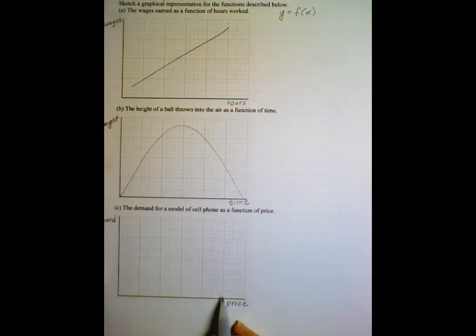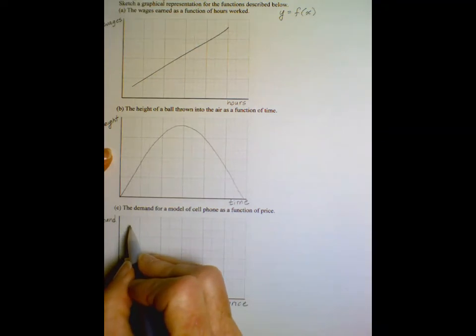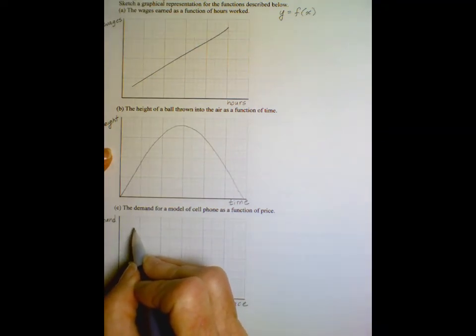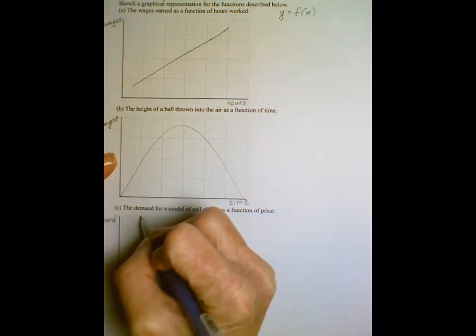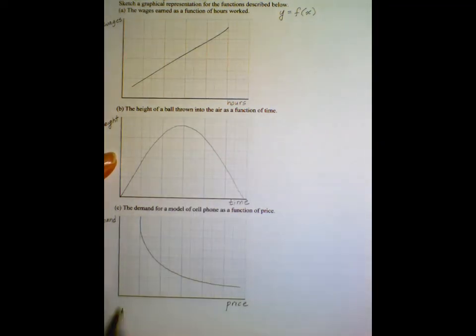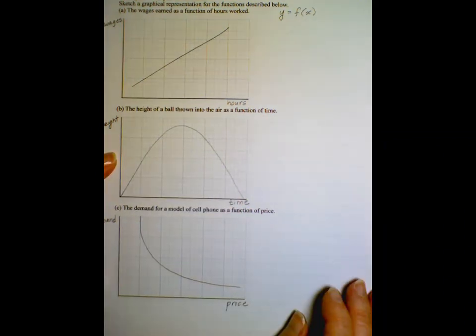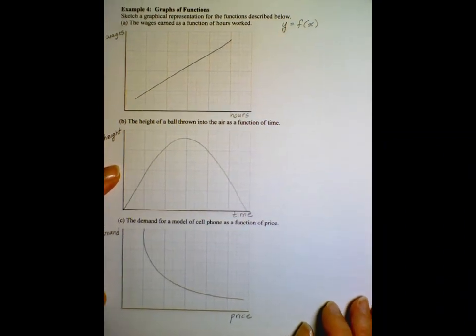We said as the price goes up, there'll be less demand. If you take an economics course, it's not going to show you a strict decreasing line. It usually looks something like this, but it's definitely decreasing. As price goes up, demand decreases. So it looks something like that. Okay, so that's just to give us some thoughts on applications and what we would expect those functions to look like.